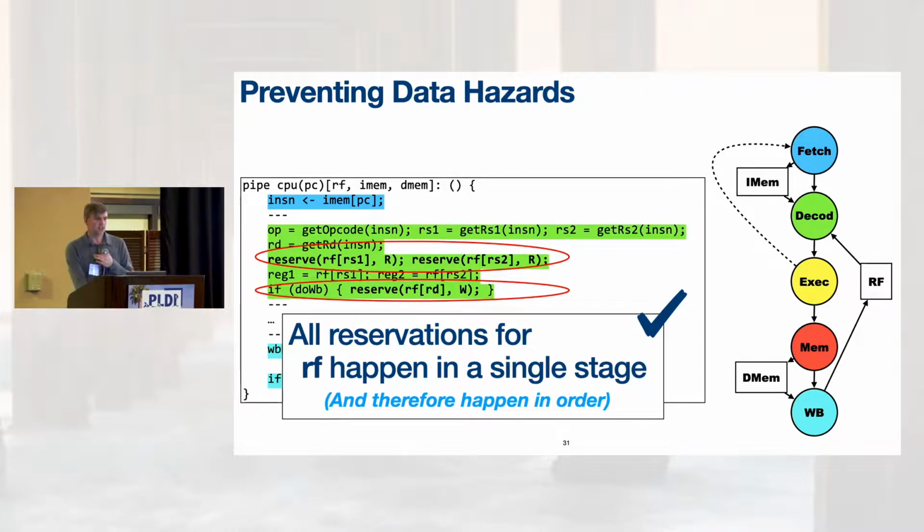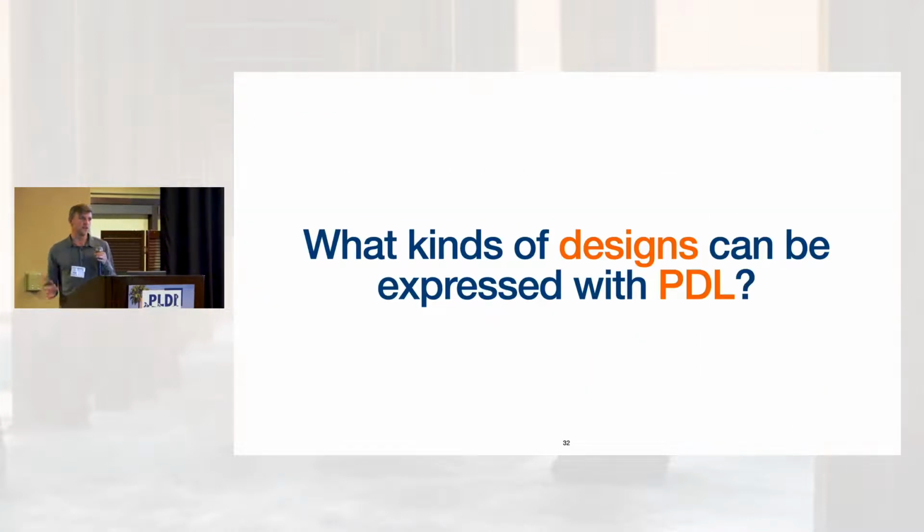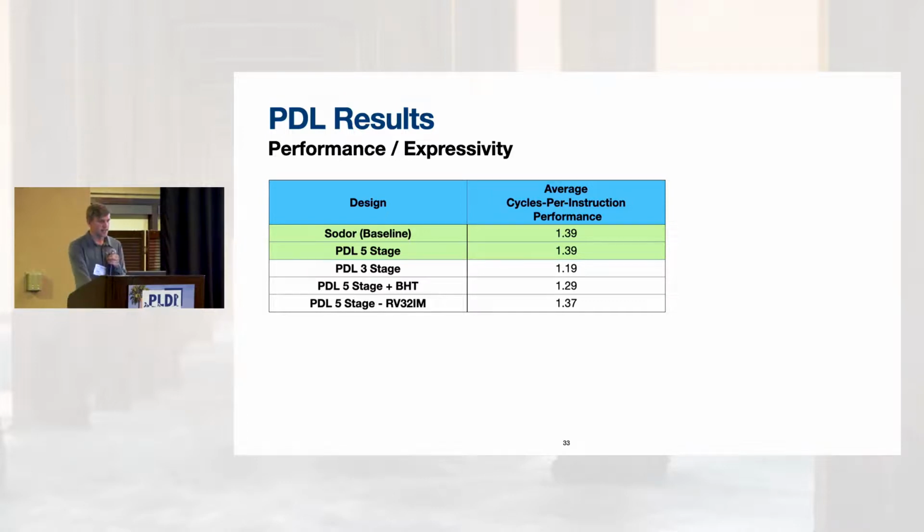Okay. So I've given you a quick overview of the main features of PDL, and so now the question is, well, can you do anything with this? And like, what's the point? Like, what have we gained? It looks nice, but does it let you do what you want to do? And so to answer this a little bit, we took a Chisel implementation of a 5-stage processor, not unlike the one we've been looking at so far, called the Sodor processor, and we re-implemented it in PDL.